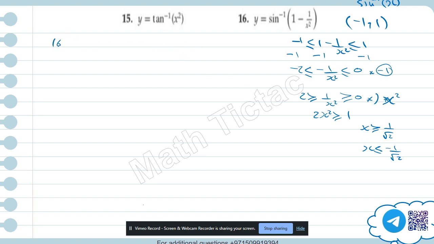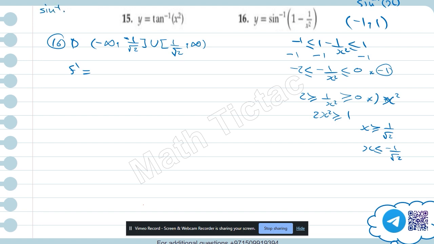Now the derivative for sine inverse of x is equal to the derivative of what is inside. So if this is g of x, for example, then this is g prime of x divided by the square root of 1 minus g squared of x. So this is the derivative of sine inverse. This is what we have learned in the previous term. So let's find that directly.